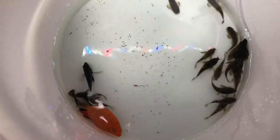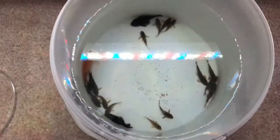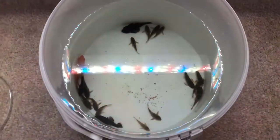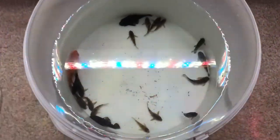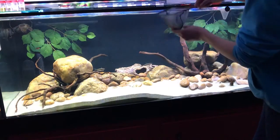So a nice selection of fish there, and I shall leave it 45 minutes to an hour. Alrighty then, so these guys are nicely acclimated and they're ready to be added into the big tank. Let's do it! First off, we're going to be adding the red spot severum.